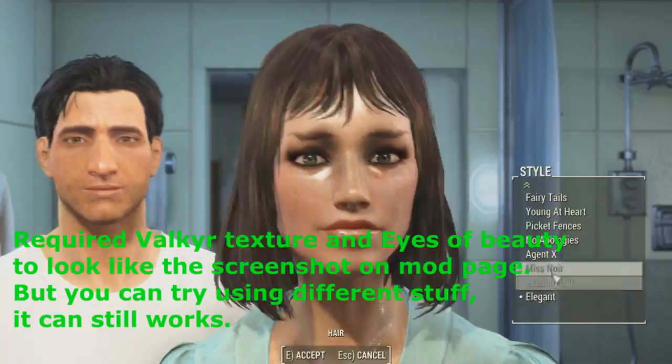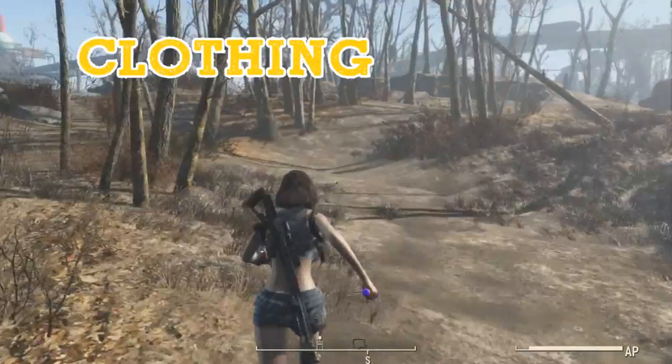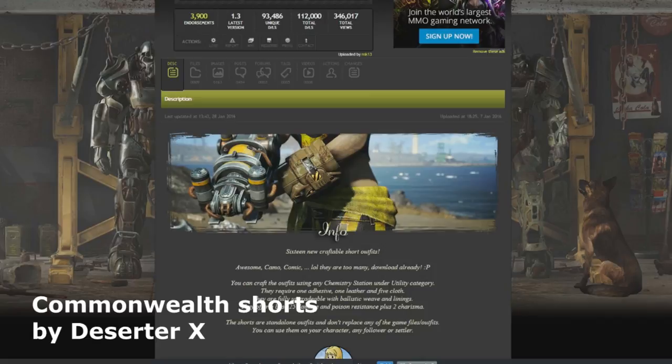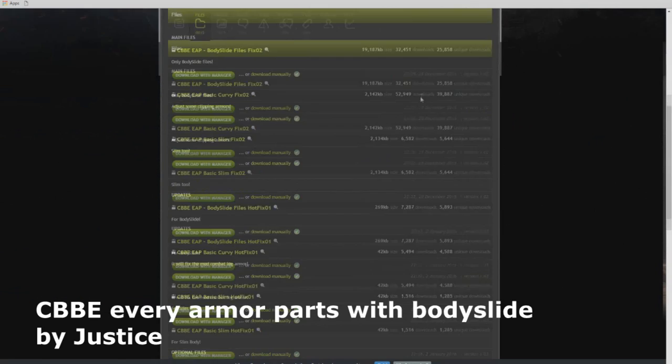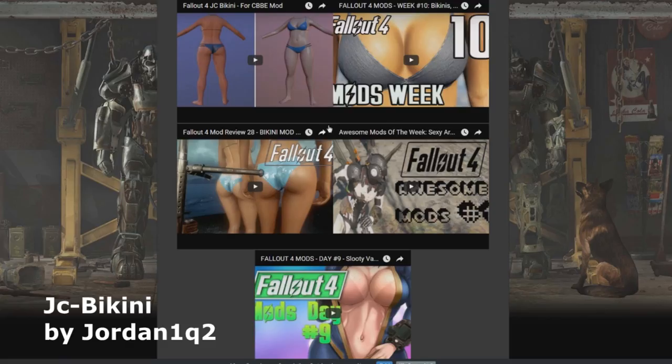The final part is clothing mods. This is a huge section, so you might want to search for the one that you actually want by yourself. But the popular mods include Commonwealth Shots by DesertX, featuring a bunch of nice looking shots. CBBE Every Armor Parts with Body Slide by Justice will give you replacements for vanilla armor that will fit with CBBE body.